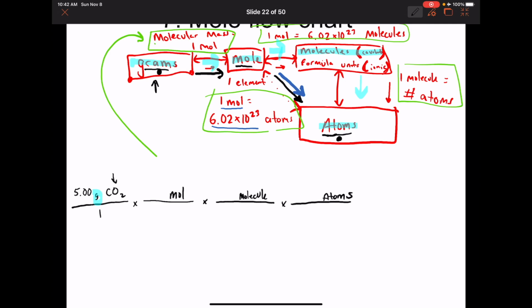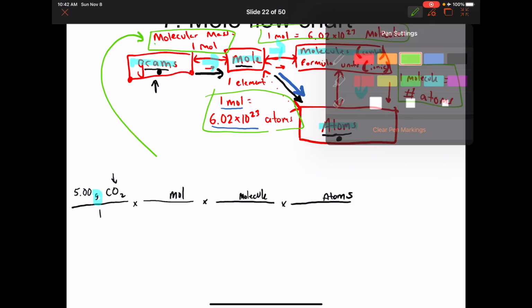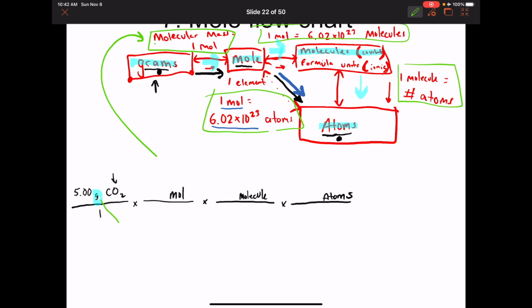And now to figure out what goes on the bottom, we just do what we did before. So for example, there's grams here, which means grams is going to be on the bottom. Grams of what? CO2. Now the units aren't going to change throughout this. So we'll have moles of CO2, all right? The next thing we'll have here is this mole, same thing, it's going to get put on the bottom so that it cancels out. And it's molecules of CO2. And then molecule is going to get on the bottom as well.